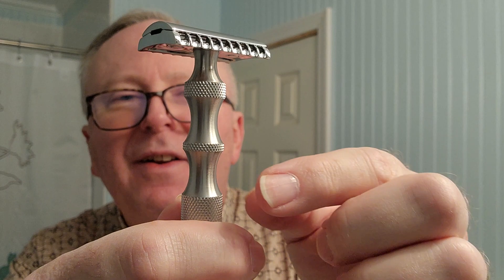That was my only complaint about the Mülé R41 razor — the light handle. I didn't care for it. I like a heavier handle, so this is my new R41 razor. This purchase was inspired by Steve loaning me his razor. Look — it's all bright and shiny, not a scratch on it yet. I wanted that bamboo-style handle. I like how theirs has knurling right here — it's going to be easy to hold on to. It's not overly aggressive but it's aggressive enough. That's the way I like my pistol grips too.